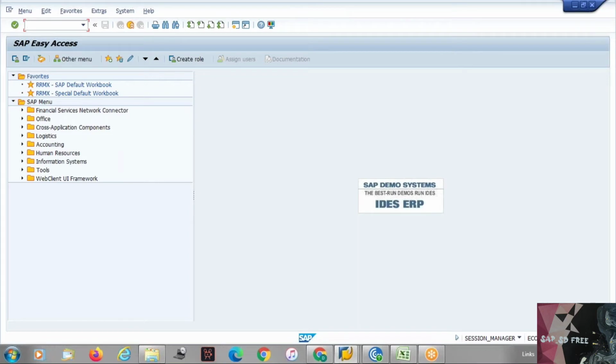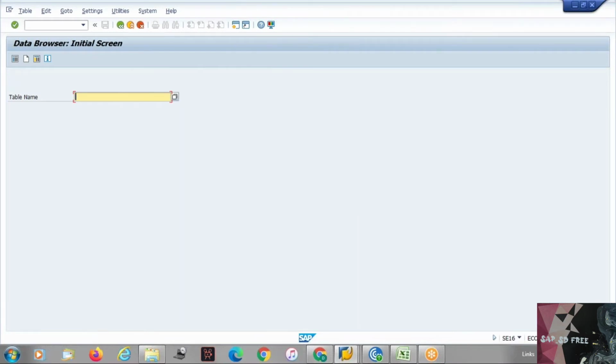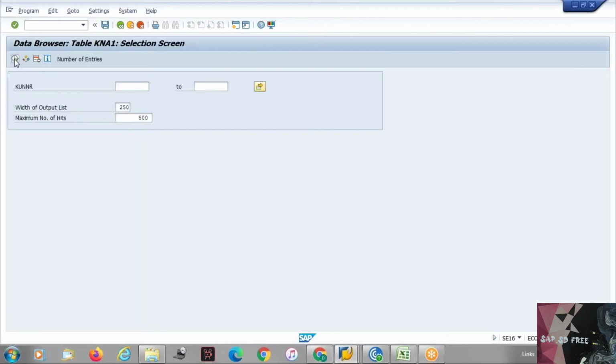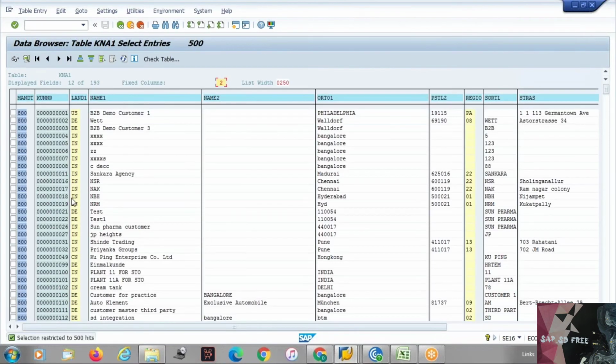There are a lot of different tables, but make a note of it. To look for a particular table, we functionals use one of two transaction codes. One is SE16. If you go to this transaction, it will ask for the table name. For the customer master general data, the table name is KNA1. Enter it and you will see the customer details and all the customers you have.